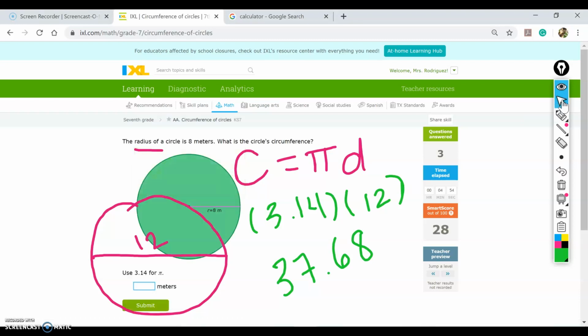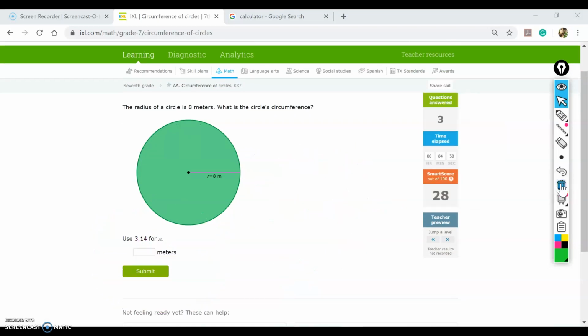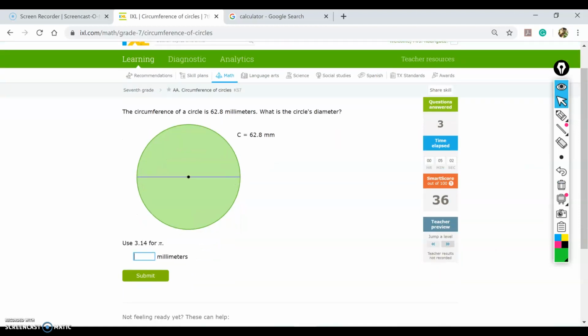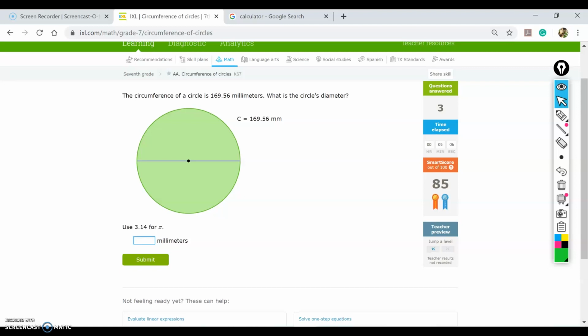Let's skip ahead on the questions to see what we get when you are on the 70s. Well, that is the same thing. Let's see. Oh, 85. What's the difference? Well, I think the only difference I see here is the way they give you the information. On this one they're giving you the circumference and they're asking for the diameter. Oh, this is a good question. So they're giving you the circumference and they're asking you what is the diameter of the circle.